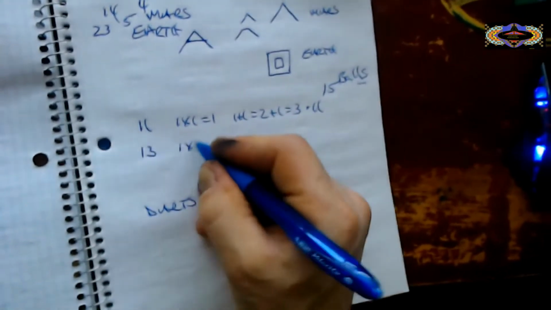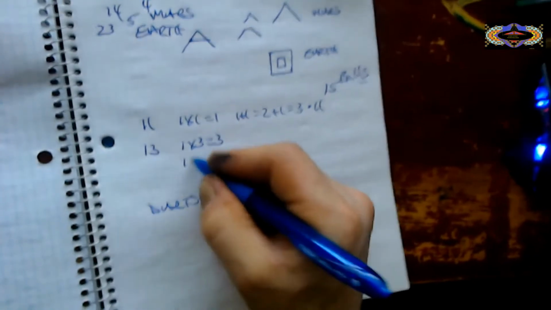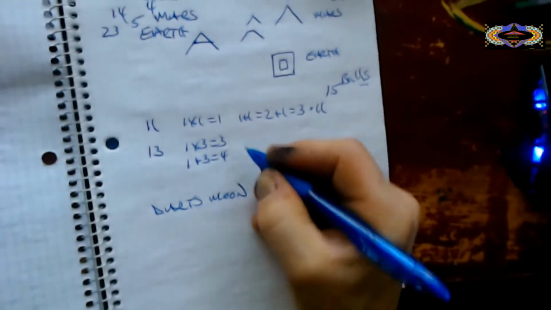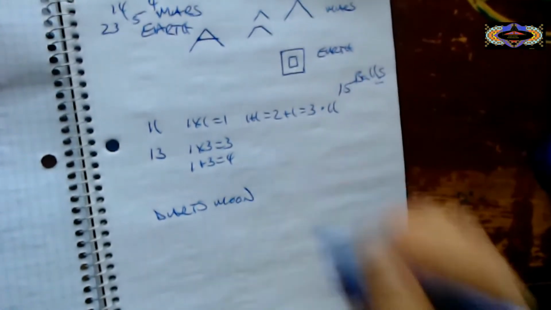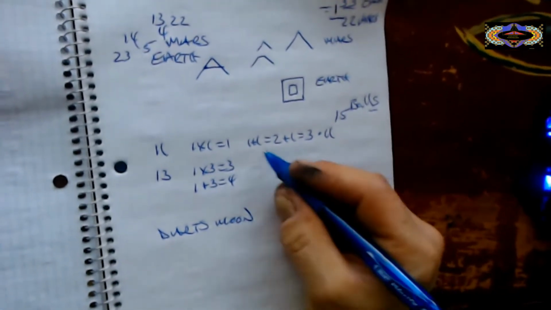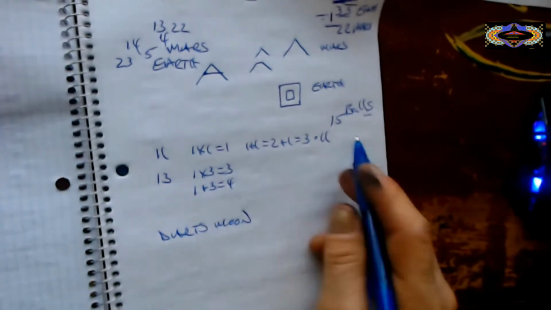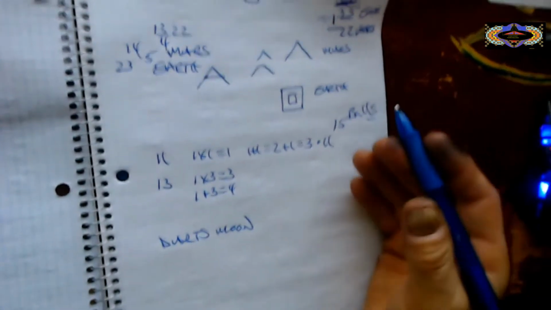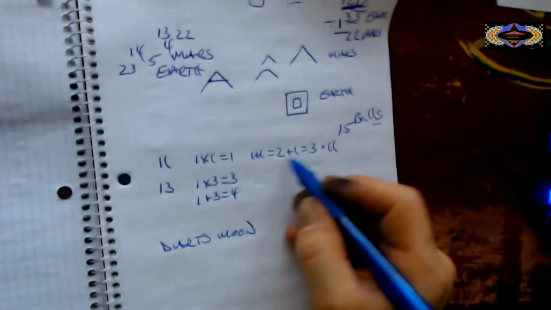And 13 is 1 times 3 equals 3. 1 plus 3 equals 4. And then you have 3 and 4. And that is 7. 7 comes 11. So this was my first equation. And here I did one. Now I can do another equation. Okay, I can continue this one time.